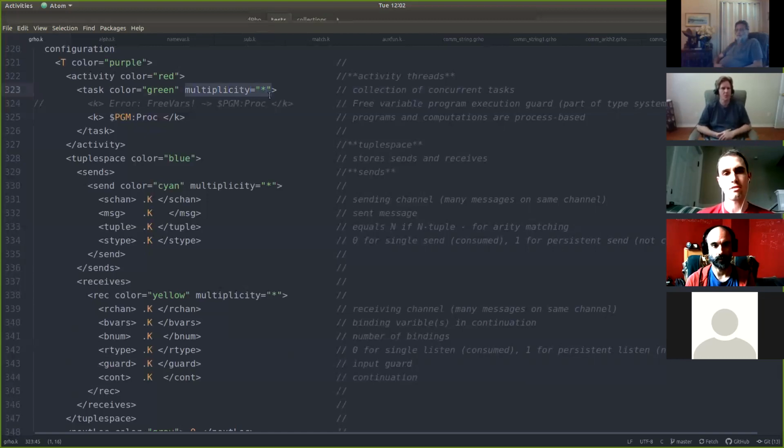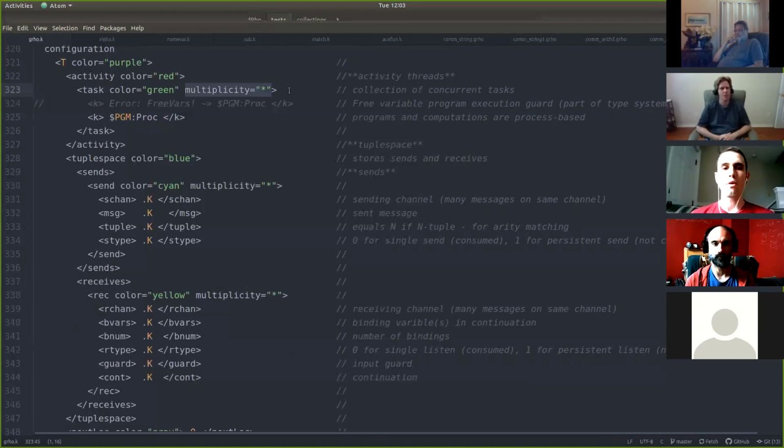Well, because it has this multiplicity star. This is like the Kleene star. Multiplicity star means there can be either 0 of them or more, right? So 0, 1, 2, however many you want. You notice that sometimes that K cell, or the thread cell, was empty, and it basically just said dot thread cell bag or something like that. When you define something with a multiplicity star, like I said, there can be many of them, but they're treated as a multiset. So you can have many of exactly the same thing appearing.